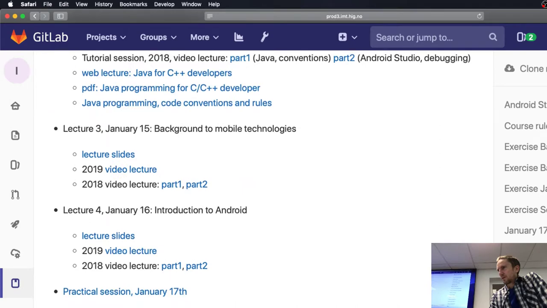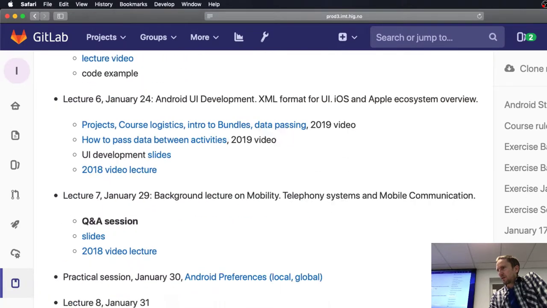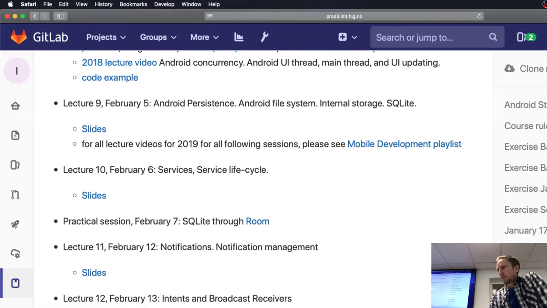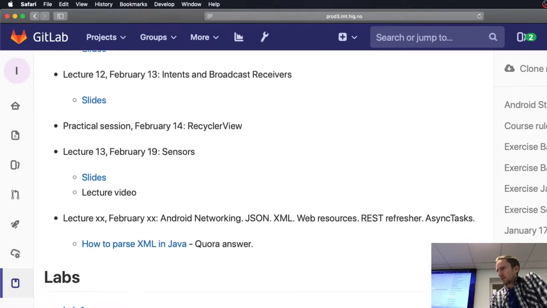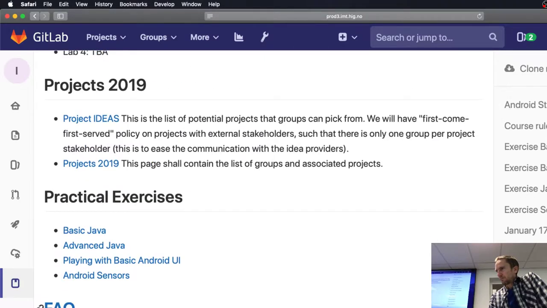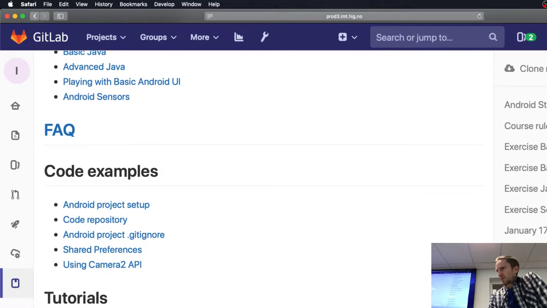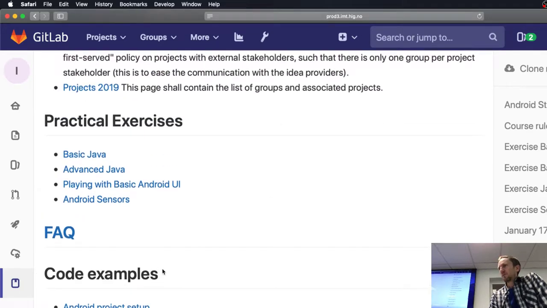Somewhere before, we discussed the possibility of using OpenCV for processing the camera feed. I don't know where it is. So we already have some examples for processing video and doing something with the camera. It's another sensor that we have. But if you have some ideas of what to do with sensors, then let me know.